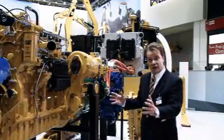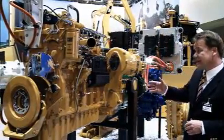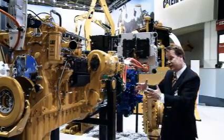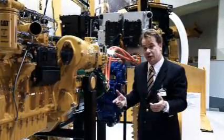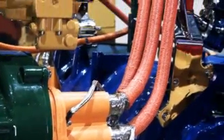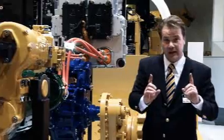It all begins with an engine — in this case a Caterpillar C9.3-liter ACERT technology emission-compliant diesel engine. This diesel engine produces mechanical energy. This mechanical energy gets fed into a generator and the generator produces electrical AC energy. This AC energy through a transformer is going to be fed into an electric propulsion module, a robust Caterpillar component.